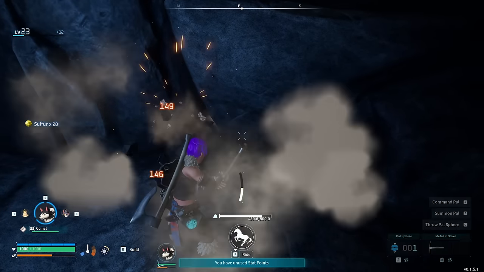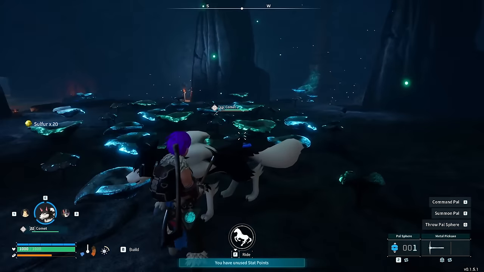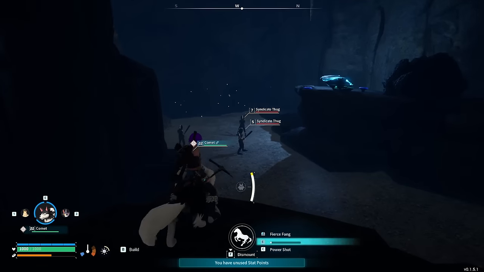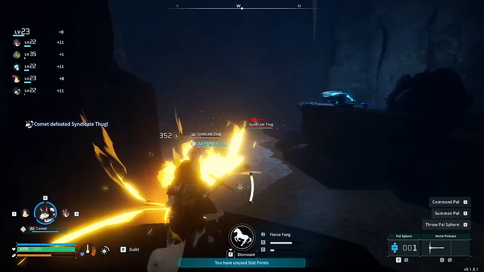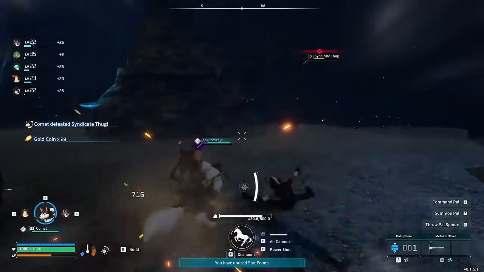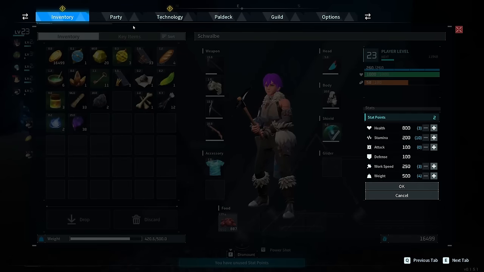Look at my pal spheres. I have only one normal pal sphere, no megaspheres, and only 3 gigaspheres left. And, oh, nice. There's a couple more of these syndicate dudes over here. But yeah, I've been farming and grabbing all of the cave pals that I can because, you know, I'm in here, I might as well. And we've leveled up, I think twice.